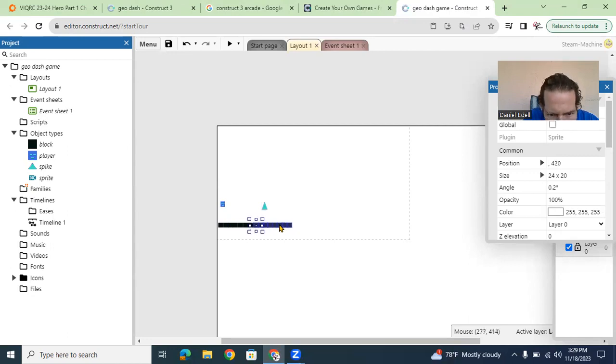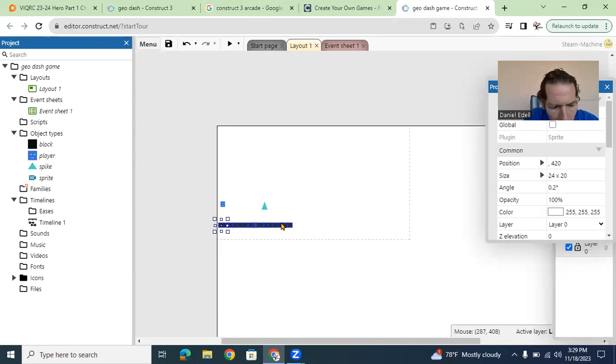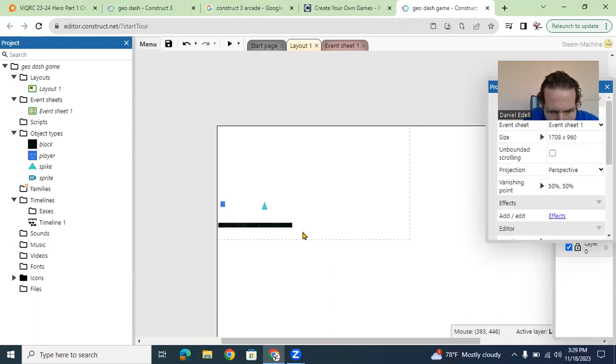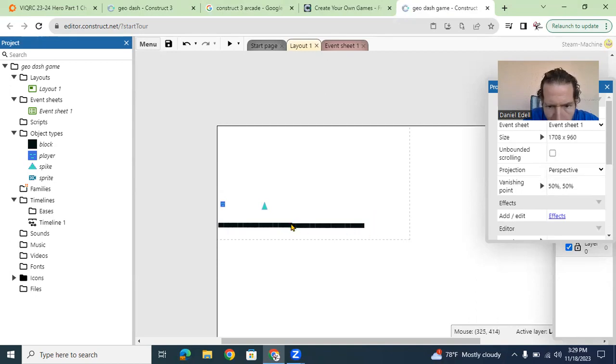Make sure you want to make sure it's even. That's really, really important. Let me hit the control again. If it's not even on the ground, your player might get jammed up. So this part, you got to make sure it's as straight as possible. If it's not 100%, it'll probably still work. It's just you want it as straight as possible. It's not 100% there, but it'll be okay.